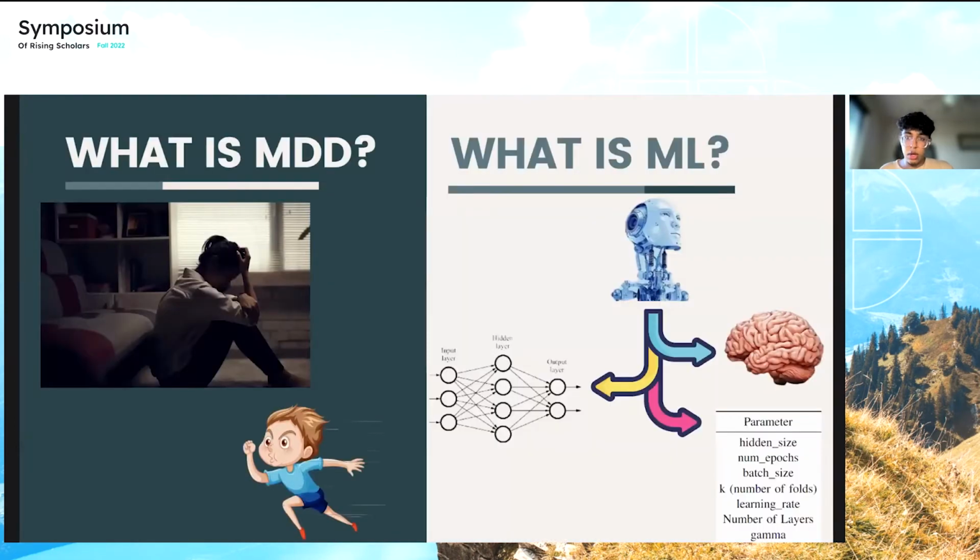Onto the background of the topic. So, what is MDD? Well, major depressive disorder is a mood disorder and the most common psychological disorder in the world. It is characterized by symptoms such as changes in appetite or weight, sleep and or psychomotor activity, decreased energy, and others, according to the DSM-5, for a period of 2 or more weeks. The American Psychological Association attributes a lack of exercise to depression, which is why we picked that exact feature for this study. Now that you know what MDD is, let me explain ML.